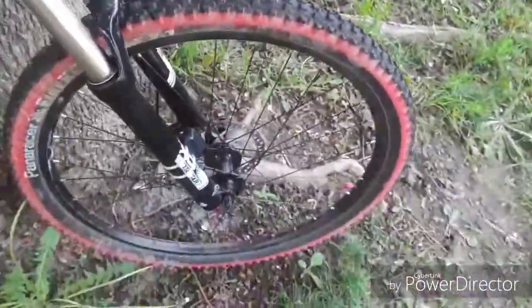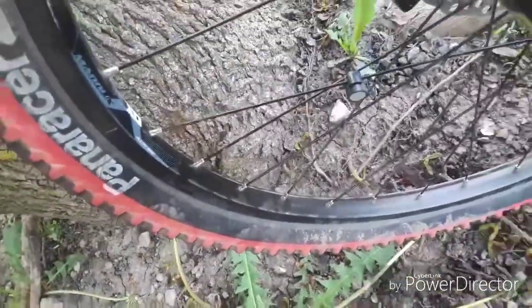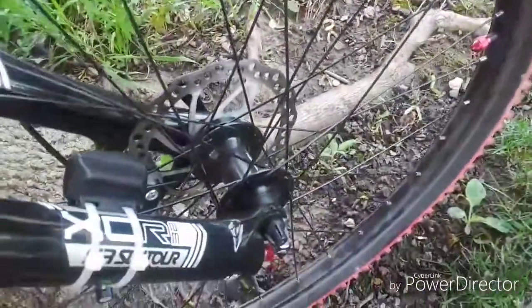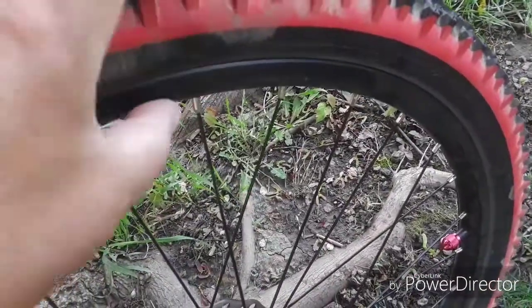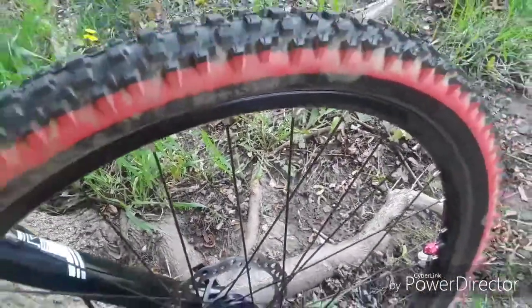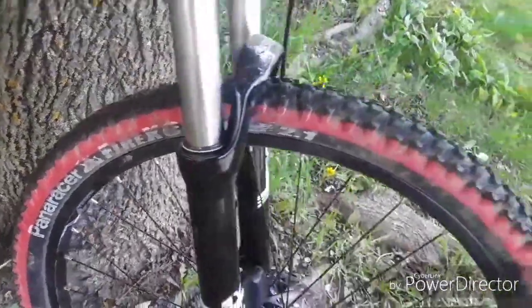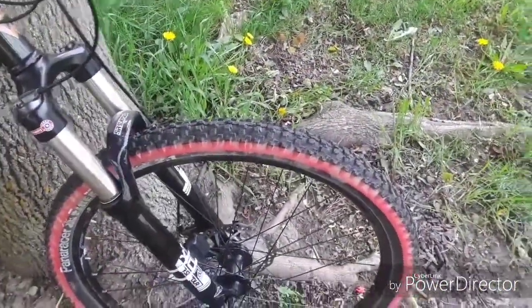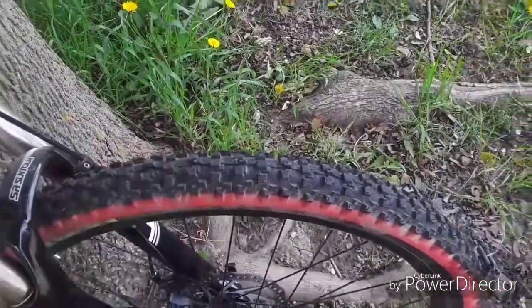The wheel set on here is going to be a Maddox double-walled rim. What's nice about this is you can actually use this with rim brakes as well, because it does have not a machined sidewall, but a tall enough sidewall that a caliper style or V-brake would work on it. Tires on both sides are going to be Pan-Racer Fire XC Pros. These are wire beaded tires, dual compound, very nice on the road and very nice on the trail.